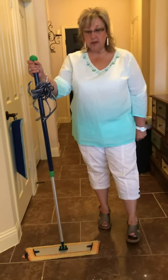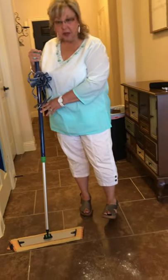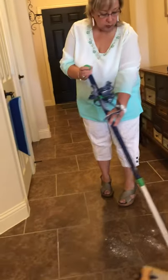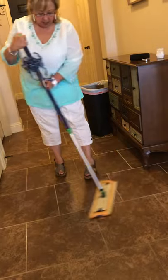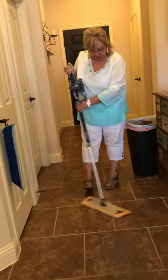I want to show you our superior mop. This is actually a broom and a mop in one, so I'm going to show you the broom side of how this wonderful addition to your cleaning can help you. You go in a figure eight. So that was flour on the floor that I just picked up.